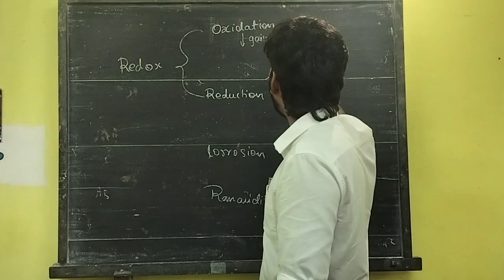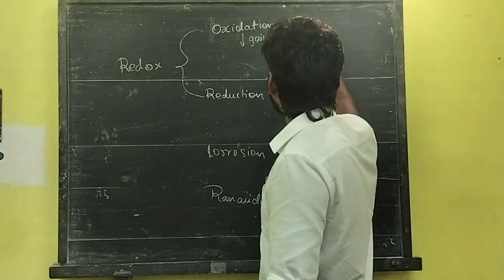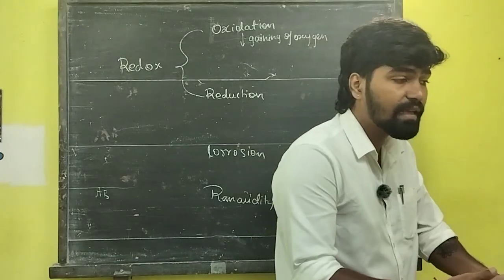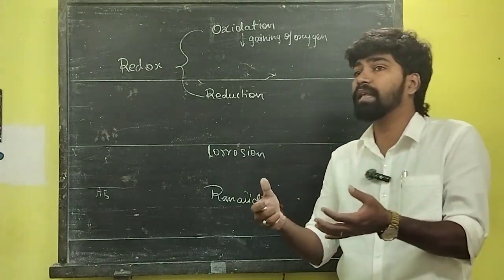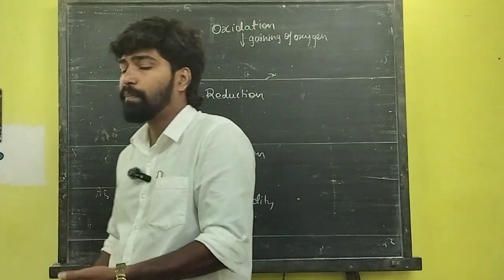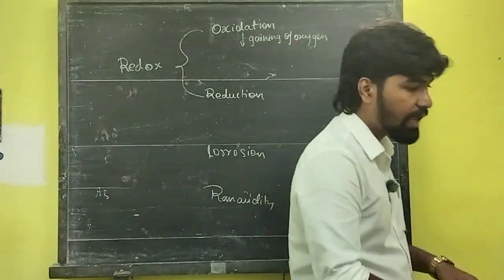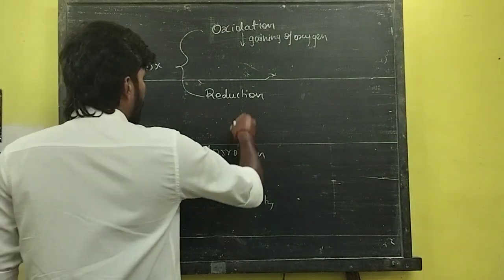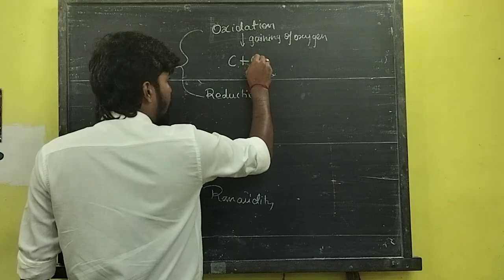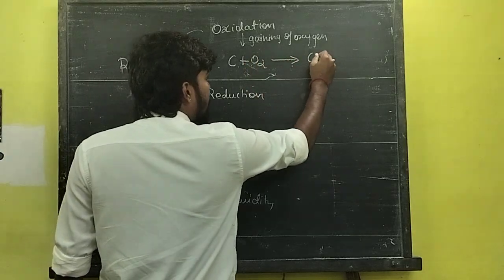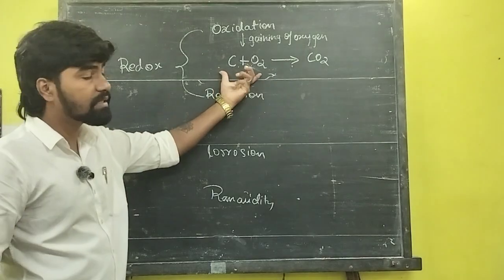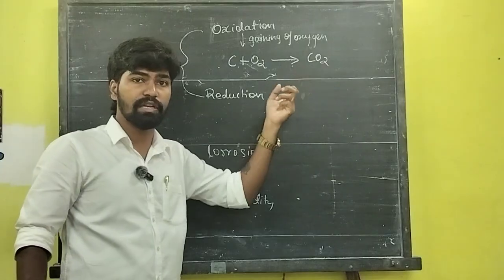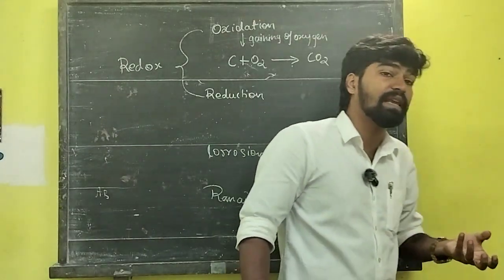of oxygen. Okay, that means in any reaction, if a reactant gains oxygen, any reactant that gains oxygen, what do we call that? An oxidation reaction. For example, if I take C plus O2, you are getting what? CO2. See, the reactant is reacting with oxygen and it is gaining an oxygen. It is gaining, and the new product formed has gained an oxygen.